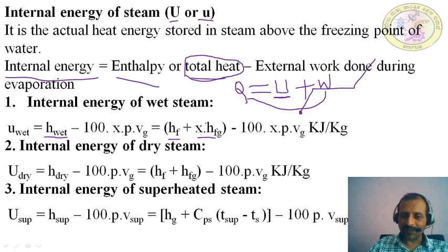The next one is entropy of steam. This also you studied in basic thermal engineering. What do you mean by entropy? Entropy changes whenever there is a change in temperature. The change in entropy is the ratio of the change in heat to the temperature, dS equals dQ by T, where dS is the change of entropy, dQ is a small amount of heat addition in kilojoules, and T is the average absolute temperature.